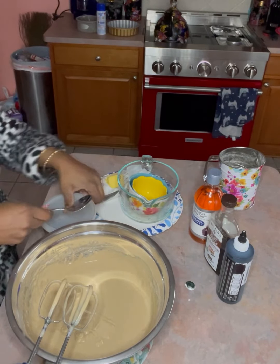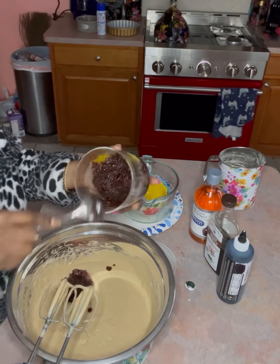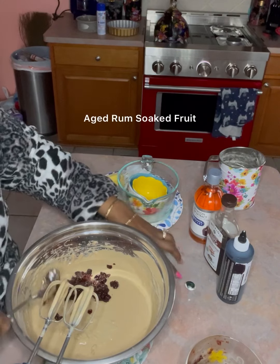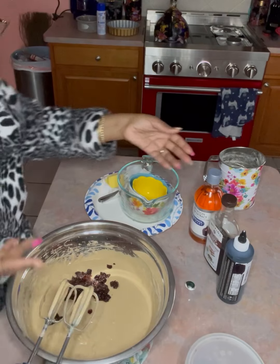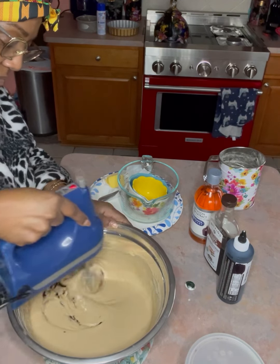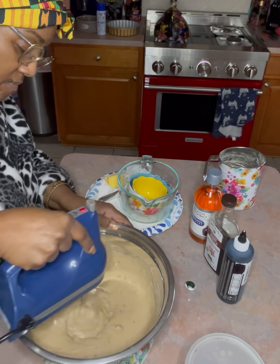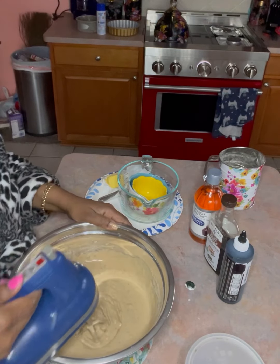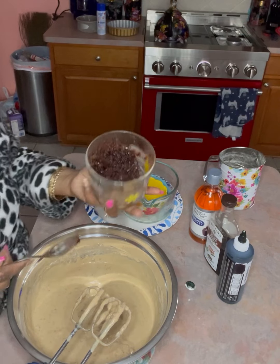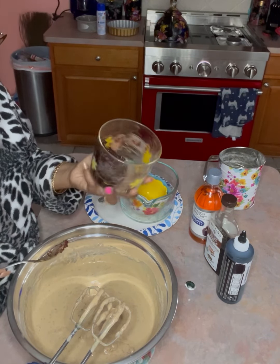Now for the star of the show — I'm going to take a spoon and dip out some of this two-year-old rum fruit. I went on a website with a fabulous Jamaican lady who tells you how to steam your fruit, put rum in your fruit, and store it. I store mine in the refrigerator — she kept hers in a jar in the cabinet. It's basically everything grape-related: raisins and so on. She'll tell you how to put rum in it, and I had to order Wray and Nephews two years ago — I couldn't find it since the pandemic.